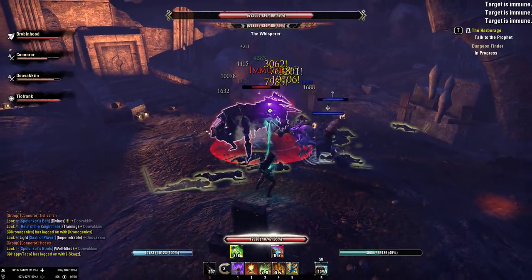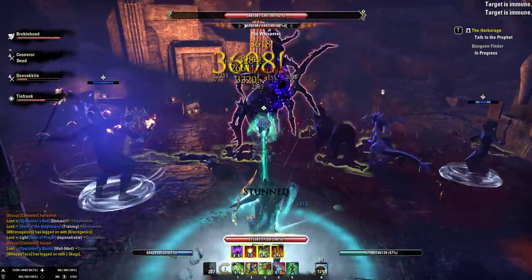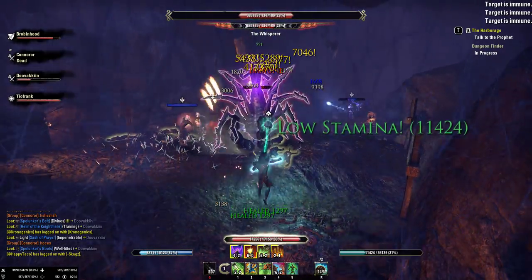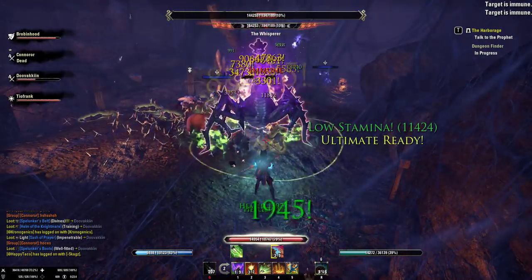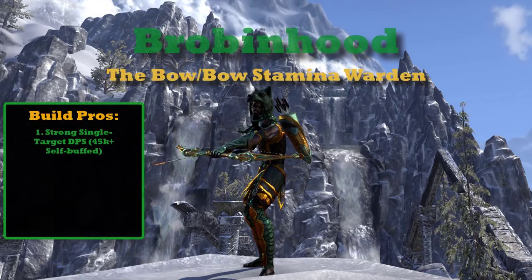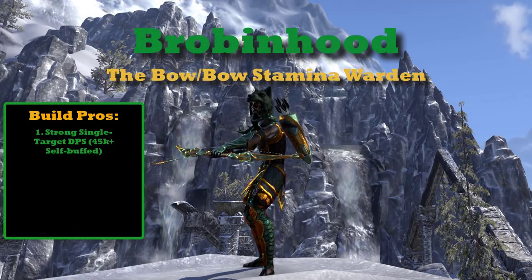Luckily, with some of the changes in the Somerset expansion and Wolf Hunter DLC, this changed, and for the first time you can be a full-on archer wielding bows on both bars, dealing damage from afar or up close, and actually pulling really relevant DPS numbers. Strong DPS is actually one of the main pros of this build.